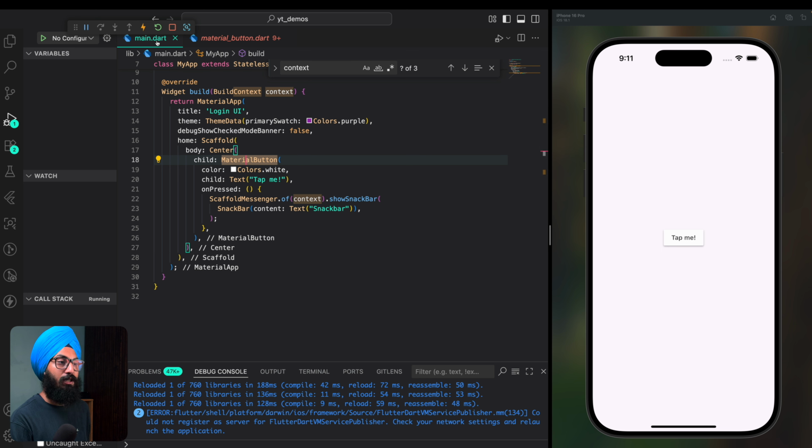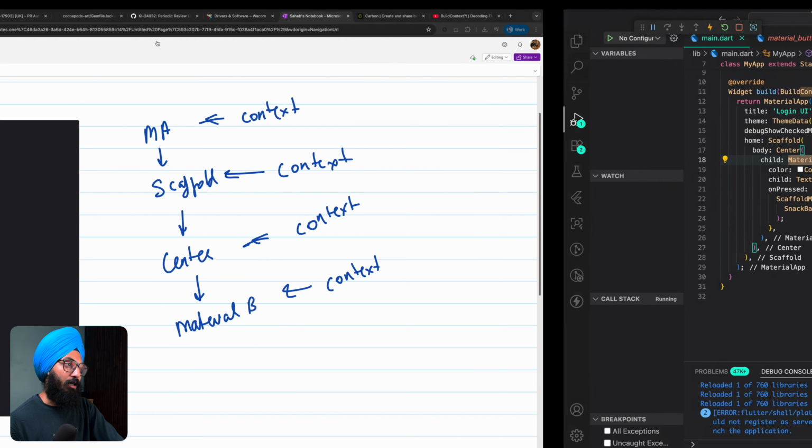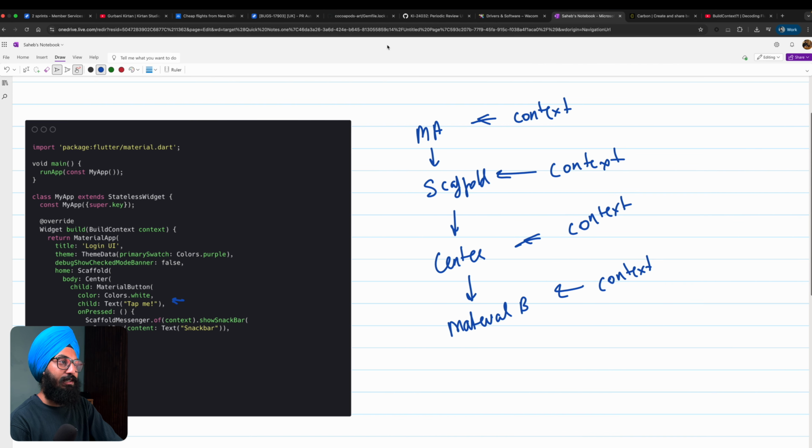Now every widget internally has its own build method, and every build method has a BuildContext. So coming back to the question, what is this context?